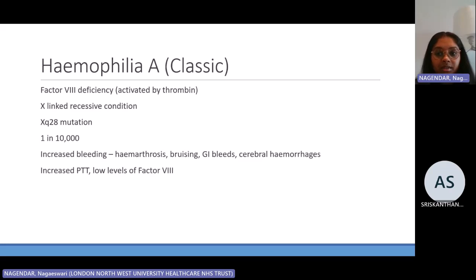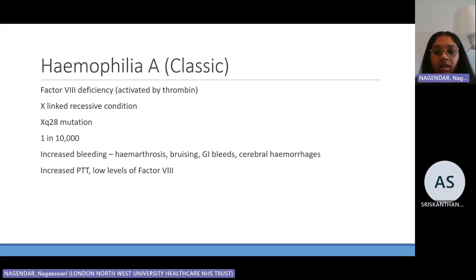And the initial diagnosis is often done by measuring the protein activity. There are genetic tests available, but that's often second line. And sometimes, even though this is commonly an X-linked recessive condition, it is possible to have de novo mutations too. And often for children, it's first picked up during the newborn heel prick test, which is where we test for different genetic conditions.